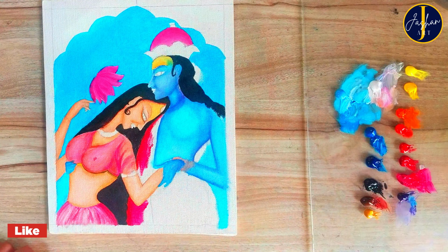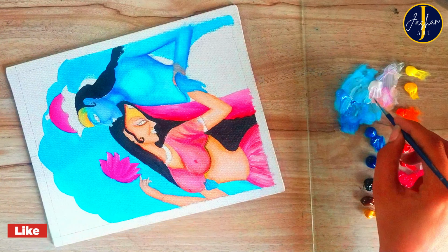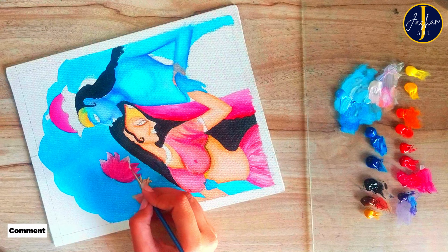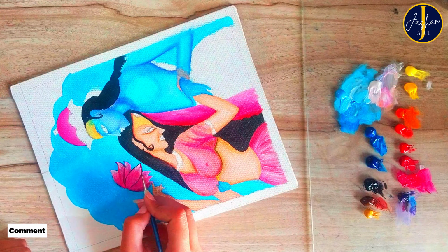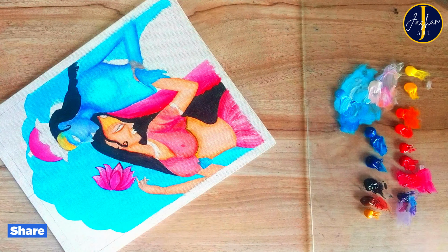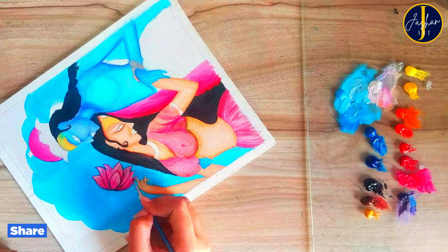So I am painting the dress in the same way, exactly the same way, with very thin fabric, and I am painting the same kind of romance that those painters added in their painting. So I am trying to add each and everything in this painting in exactly a similar way.